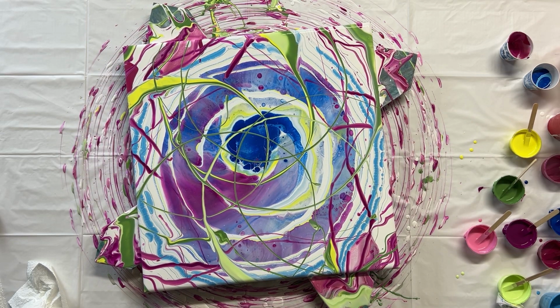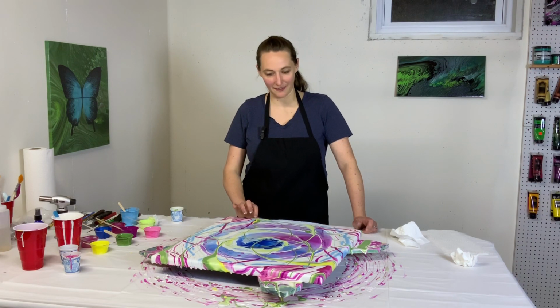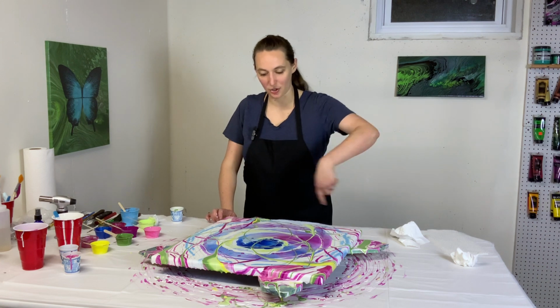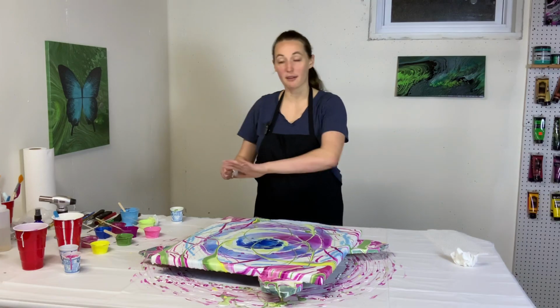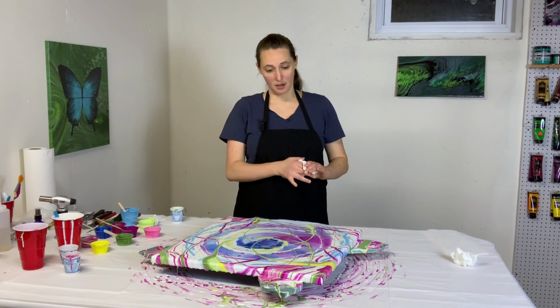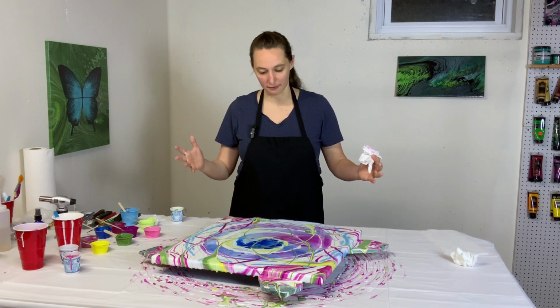Whoa! That's amazing. Crazy. I love the back and forth pattern, how it just, on the spinning canvas, it makes those amazing ribbon designs. And we have lost a lot of the pink, which is good. There's still plenty on there, but we've lost a lot of the crazy stuff.